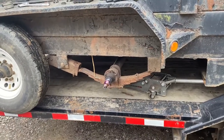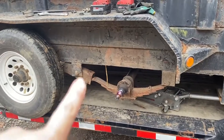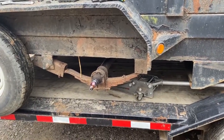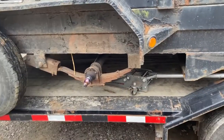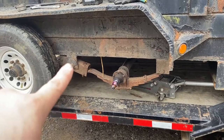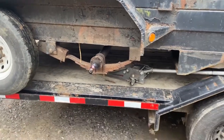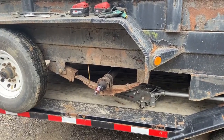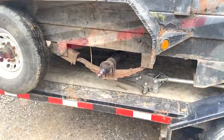All right, so we're back out working on the dump trailer. All the parts came in, the new axle, the new equalizer bracket, U-bolts, all that stuff came in. So the other side we already cut off when we were dealing with it before. I'm gonna get this side cut off, get the axle out, and then I'm gonna replace the equalizer stuff on both sides and then put the new axle back in. I believe I'm gonna have to cut the spring perches off of the new axle and then weld on new ones because the spacing is a little bit different.